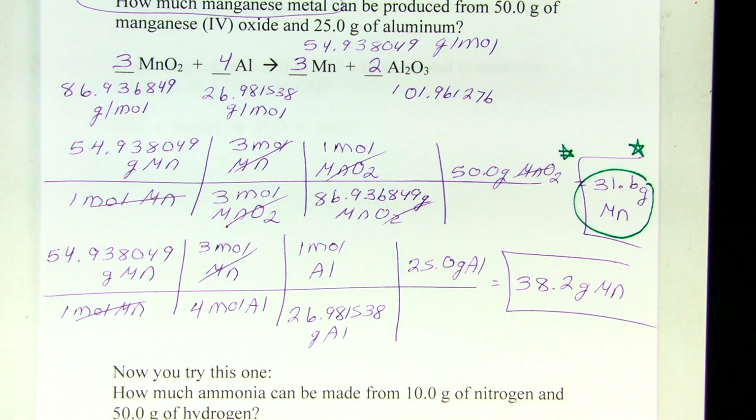So as you're doing these limiting reactant problems, you read the problem. You recognize that it's a limiting reactant problem because the amounts of 2 reactants are given. You look at the equation, make sure it's balanced. If it is, fine. If not, balance it. Then you find the molar masses of the components of interest. Then you calculate how much product you can make from each of those reactants and choose the smaller number.